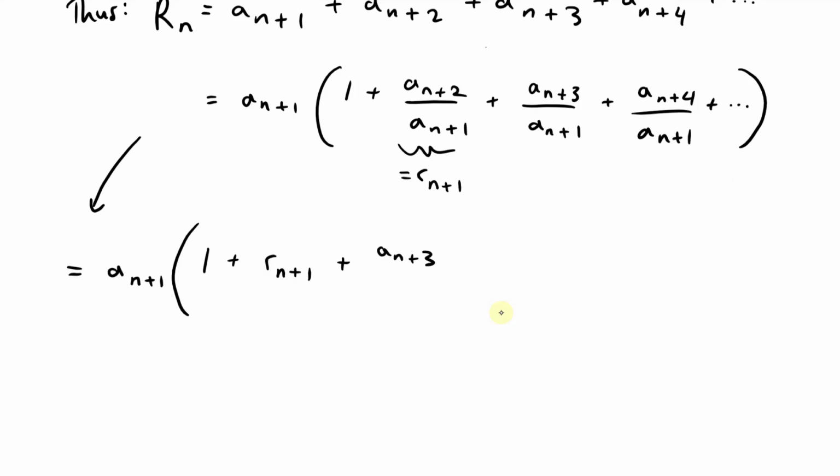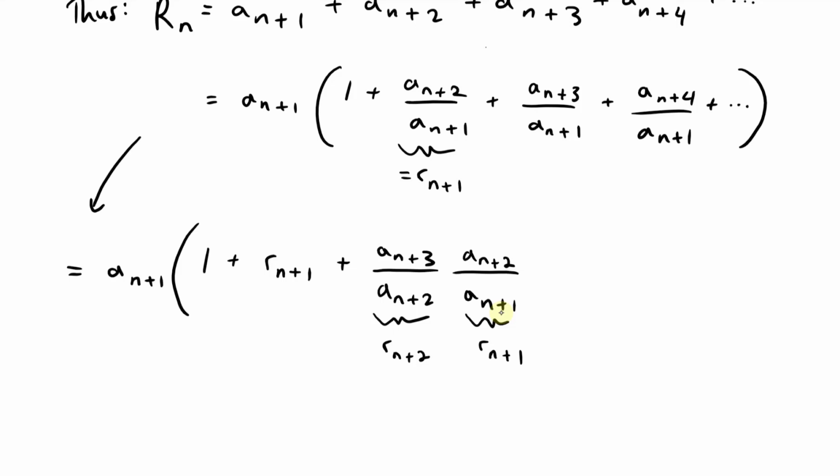And now what I'll do here is I'm going to multiply, so we have a_{n+3}, then I'm going to move this over to this side. Yeah, if you can already picture what I'm going to do. I'm going to move this a_{n+1} over here, just so we're not changing anything. But then what I'm going to do is multiply the top and bottom by, you guessed it, a_{n+2}, so that nothing changes here. This would cancel out with this one. This is just a_{n+2} divided by a_{n+2}, which is 1. So then what we have at this point right here is R_{n+2}. And this one here, we already know that's just R_{n+1}, like that.